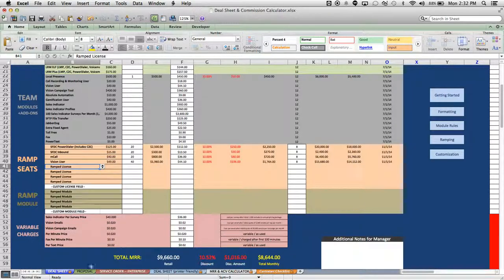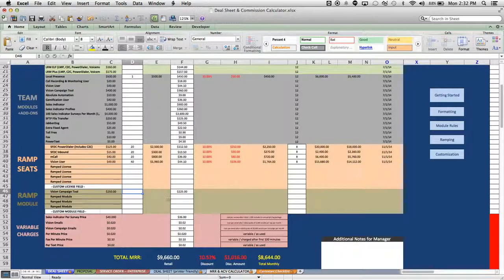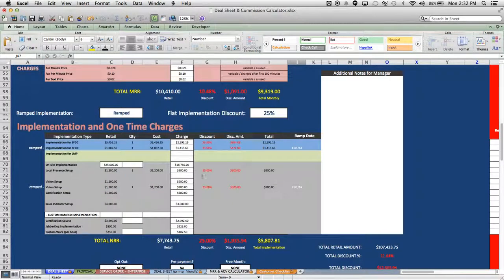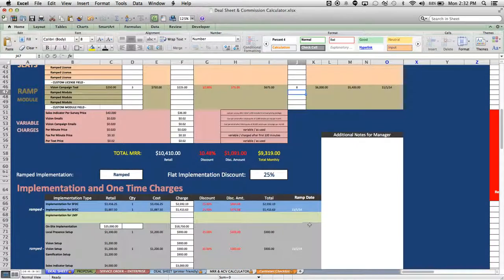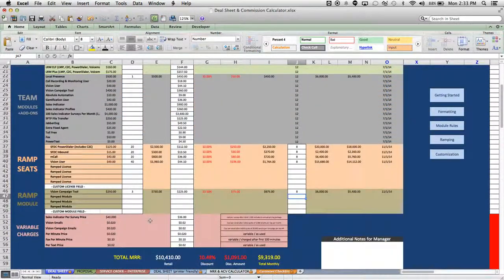Actually, if we're going to do a campaign, it's over here. The Vision Campaign tool, because it's used for multiple individuals. So, those are usually going to be something that you sell 1, 2, or 3 of. So let's just say we're doing 3 in this case, and those are also coming at the same time, month 8. So you'll see the different implementations being reflected here. So we were going to ramp in Vision at month 8, and so here you have it with a ramped implementation date showing up then. It's really as simple as that.